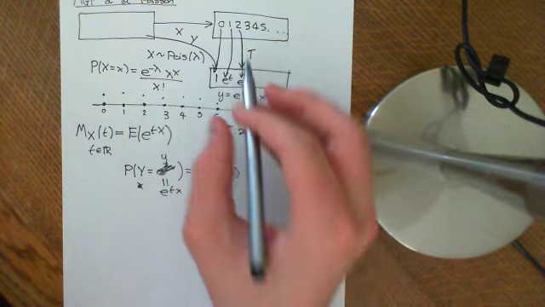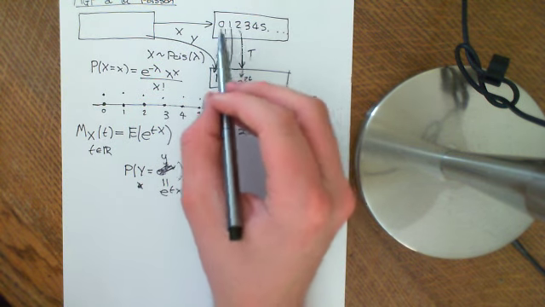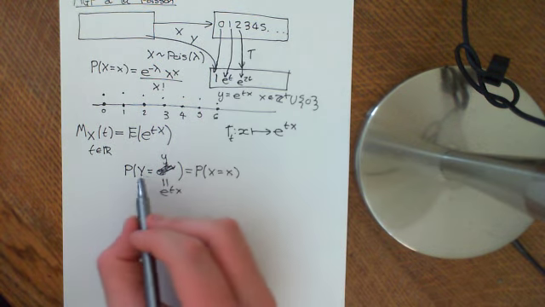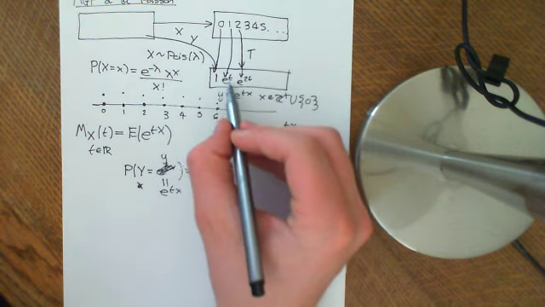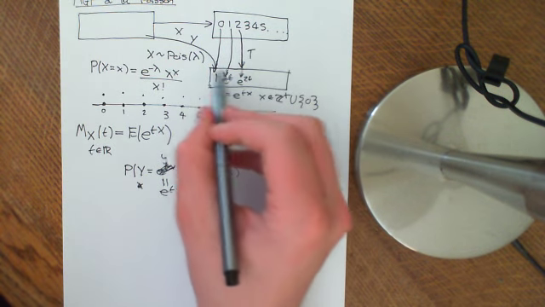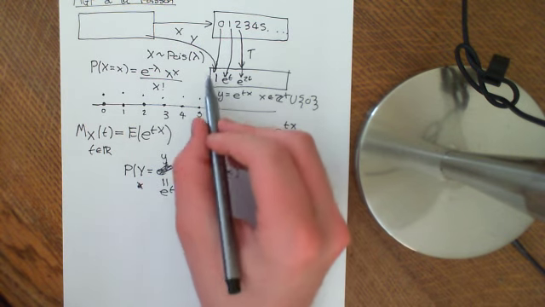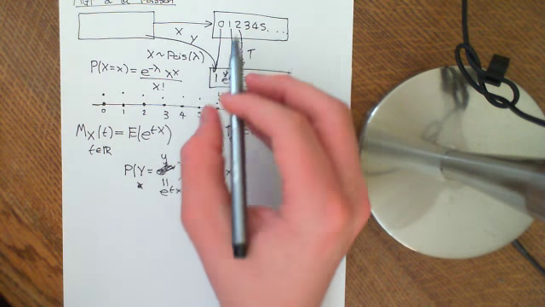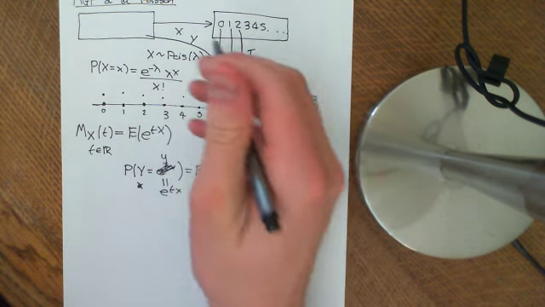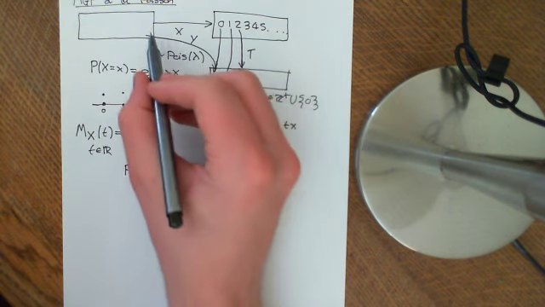And we know that this is a valid PMF, i.e. all of the probabilities sum to 1. Well, when you sum up all of these, it's going to be exactly the same as summing up all of these. So this is going to be a valid PMF as well over here. So this is indeed going to be a valid probability space, and it's going to be isomorphic to this probability space over here.